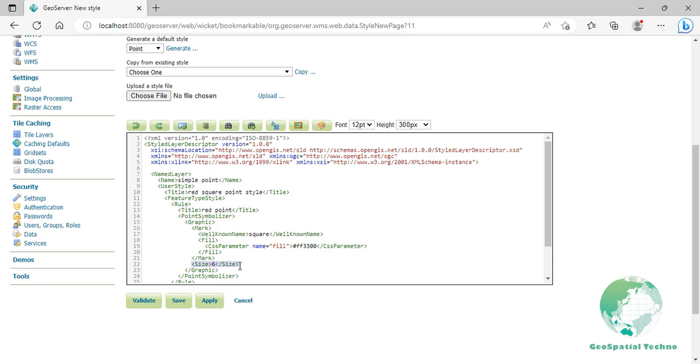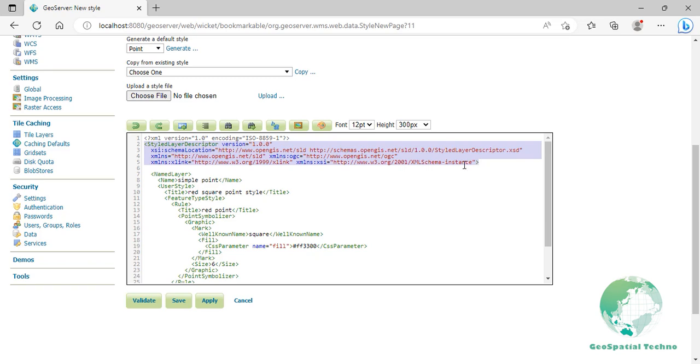Remember that in SLD documents, some tags have prefixes, such as OGC. This is because they are defined in XML namespaces. The top-level StyledLayerDescriptor tag specifies some XML namespaces, like xmlns, xmlns:ogc, and so on, lines 2 to 5. The first namespace is the default for a document, so tags belonging to it don't need a prefix. But the second one requires the prefix OGC. The key point is that tags need to have the prefix for the namespace they belong to.